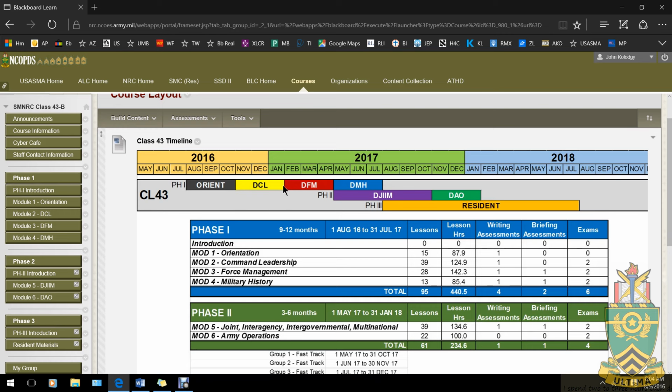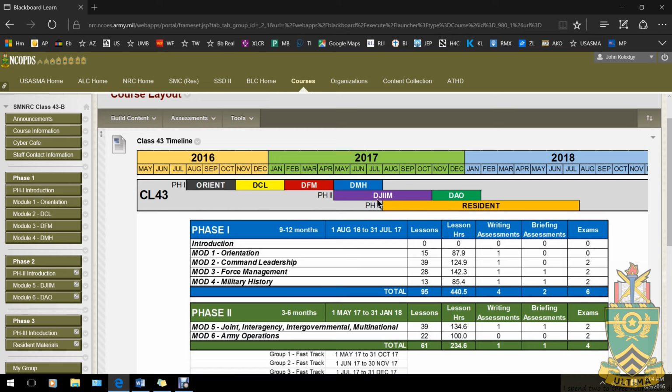At the very end, you're going to have to sign off on that counseling. After you take the test, it will open up for you and go to DFM. And the same thing will happen when you get to military history. When you've completed the module for military history, if it's not May yet, you will not be able to start phase 2. Understand that. Your phase 2 will not start until 1 May. So you can bust through this before January and have it complete, but you're not going to be able to take your phase 2 portion until May.